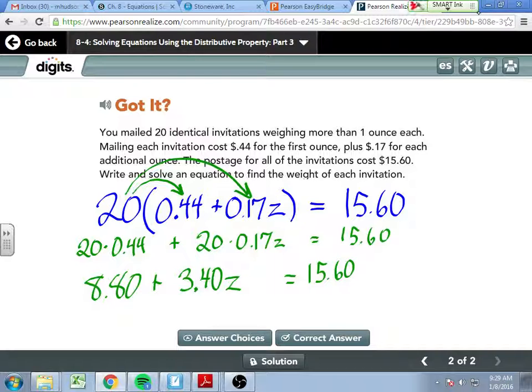So now, Todd, I'm going to come back to you. Now that I've simplified, what do I want to do? And what do I subtract by? This is where it's tricky. Would you subtract that 880? Yes, because you can only subtract the constant values. Some of you will say, oh, the addition is here, I'm going to subtract the 340. You can't because that is multiplying. What's being added is the 880. So you want to take away 880 from both sides. Good job, Todd.